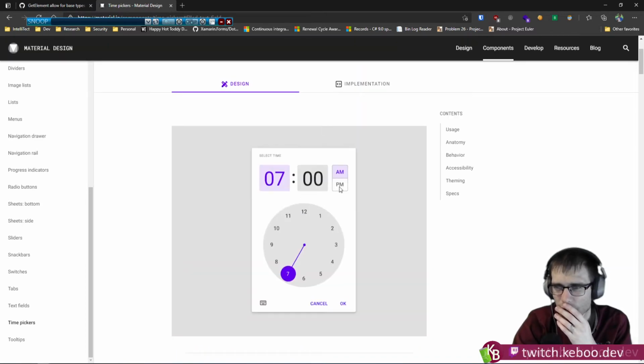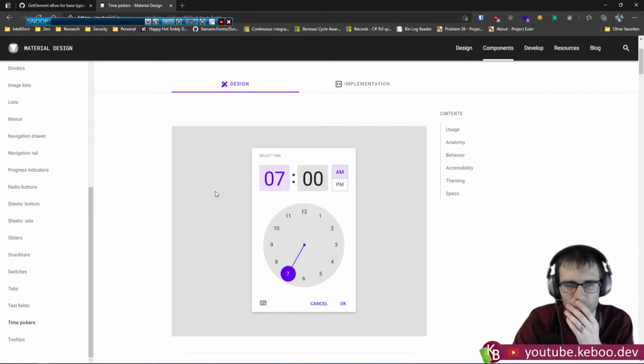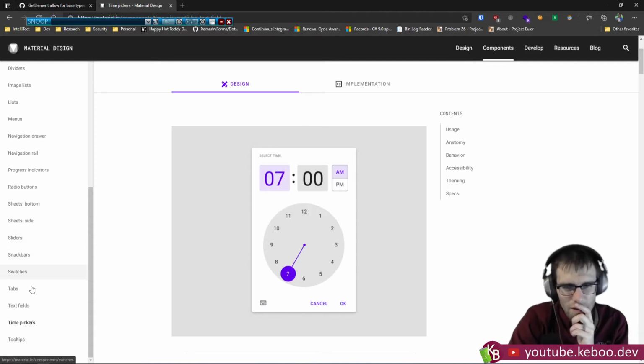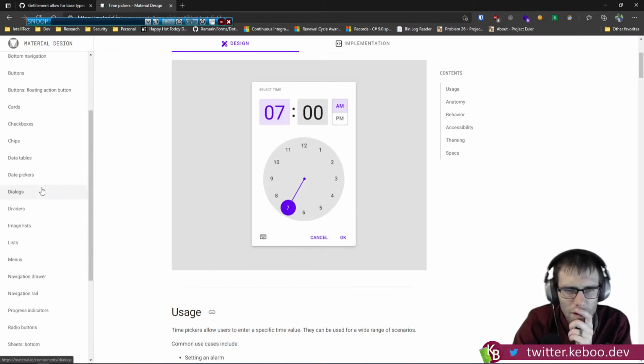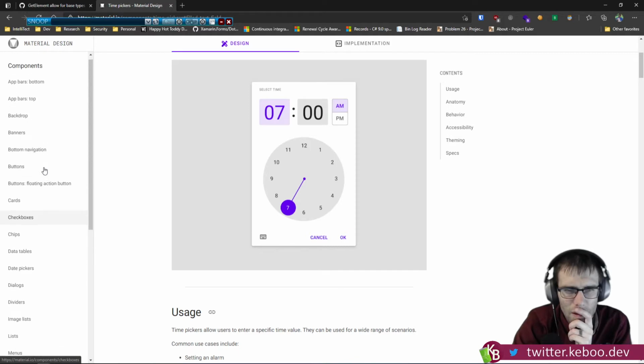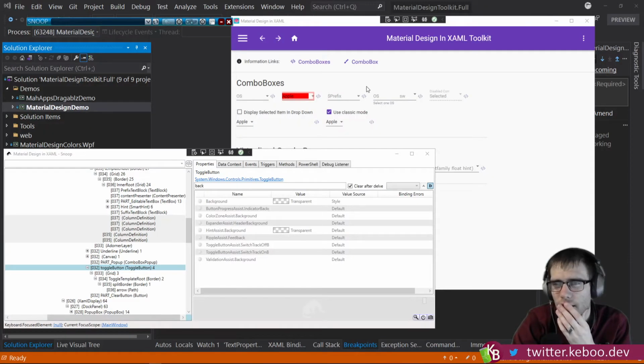Oh, our time picker needs to be updated too. I forgot. They changed the UI of how this looks. Ours is still the old one. Yeah, it doesn't appear that there is a great equivalent. Okay, so that's not helpful.